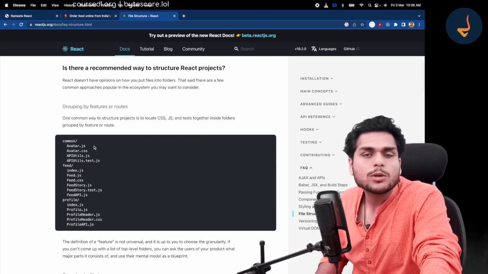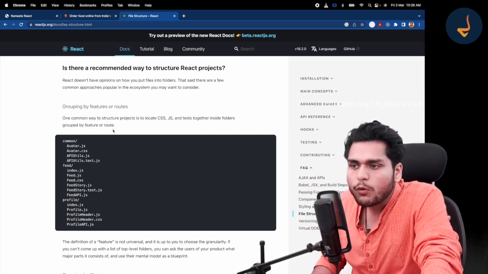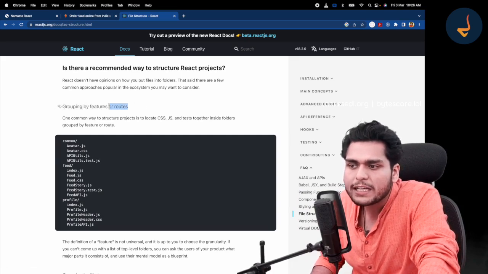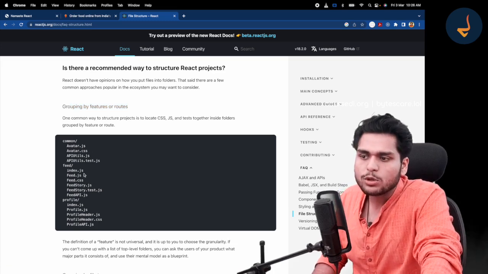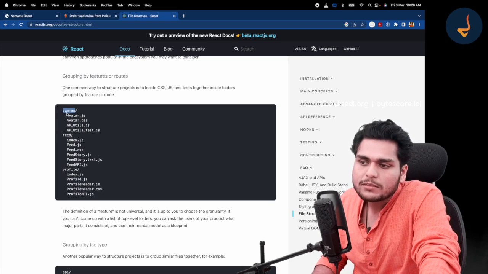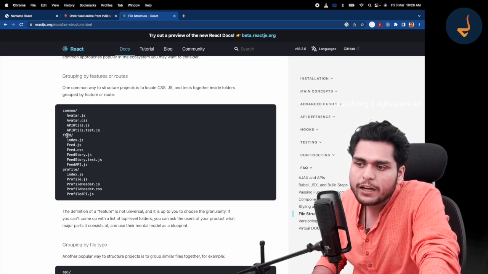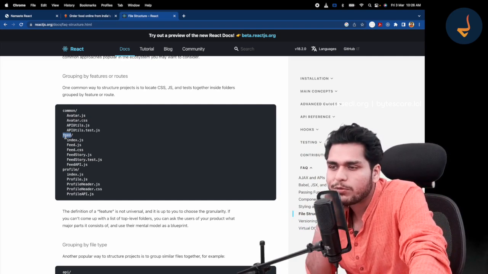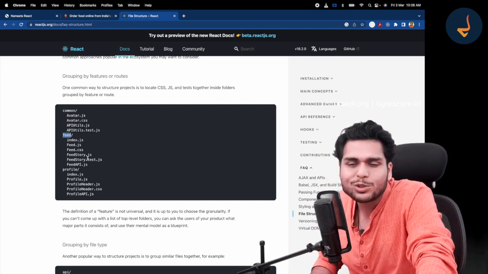I have worked in companies where some companies group their files by features or routes. Suppose all the common files are in one folder. There would be a feed, I think this is a social media app.